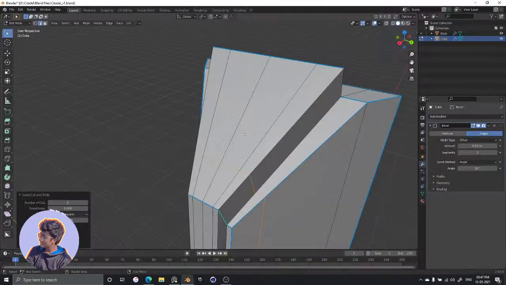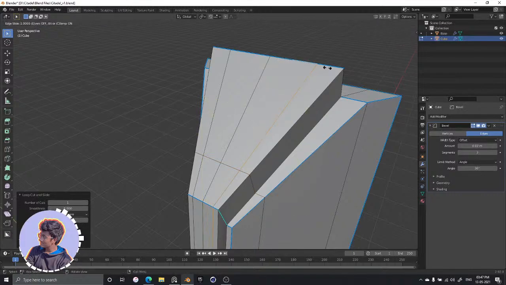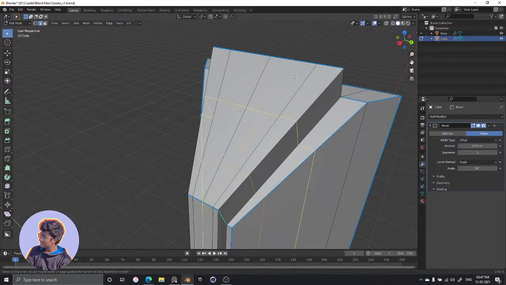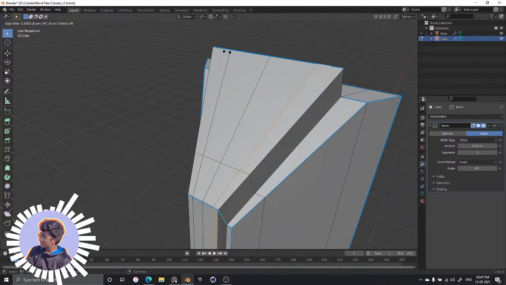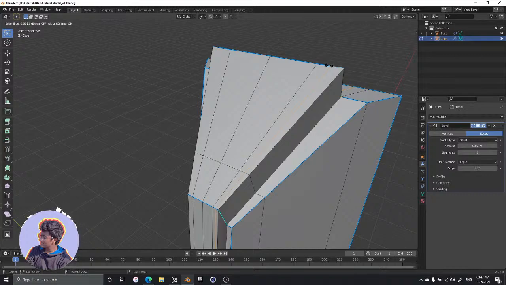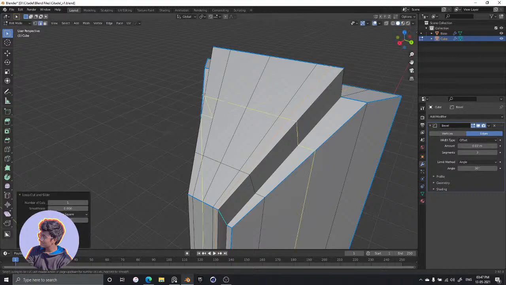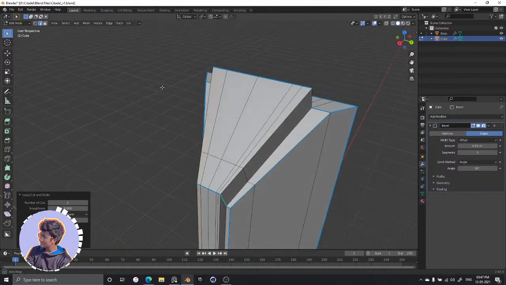So okay, let's actually use a loop cut over here, here and here.